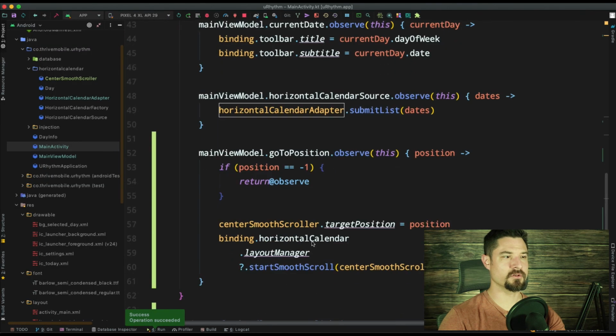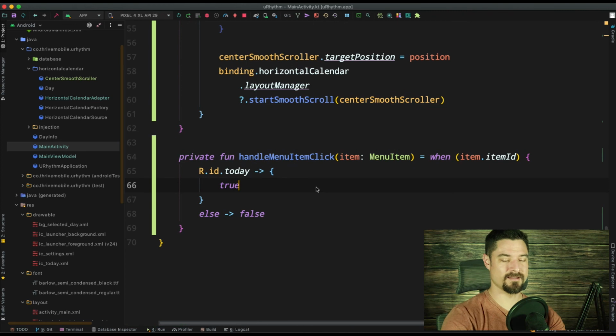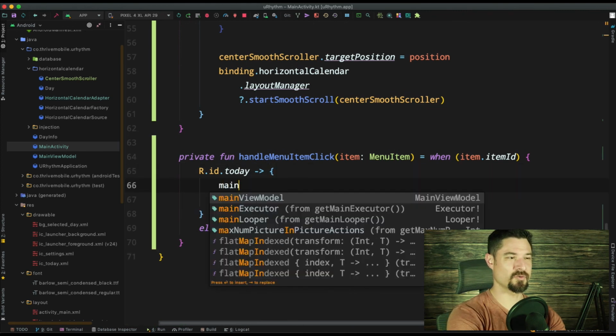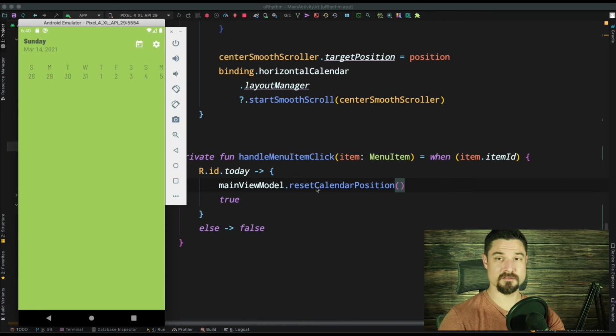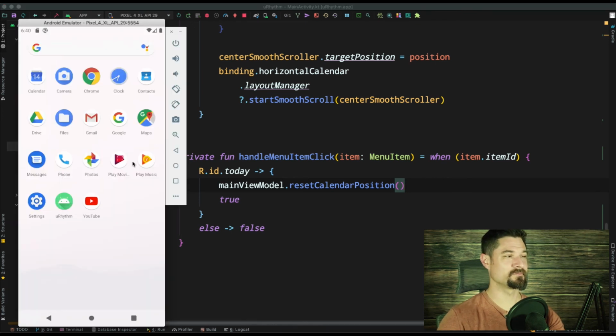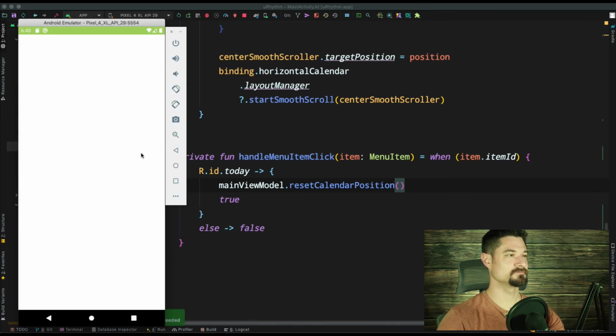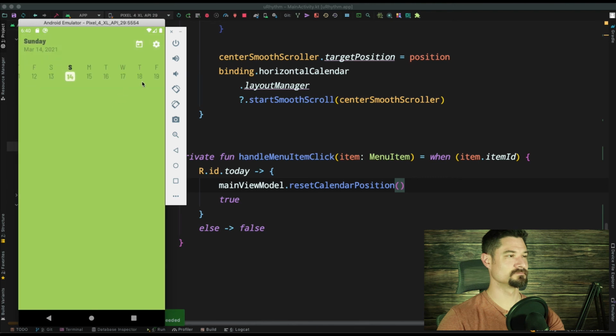Did I call it? No, I did not call it. So main view model dot reset. See, I screwed something up. And I go there. Cool.